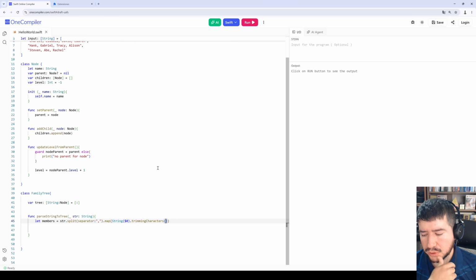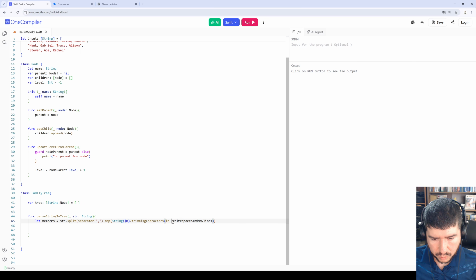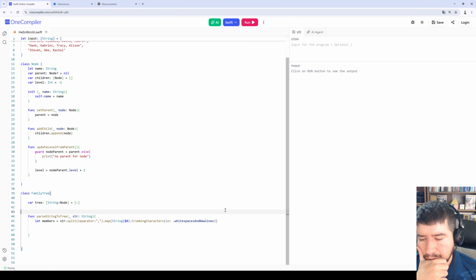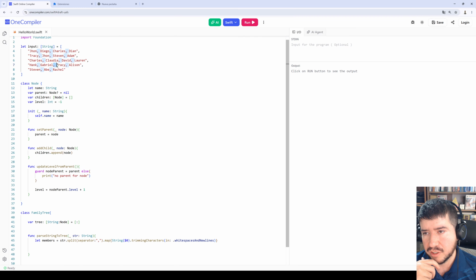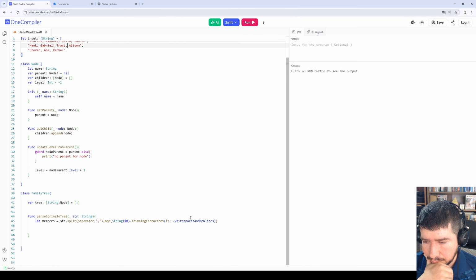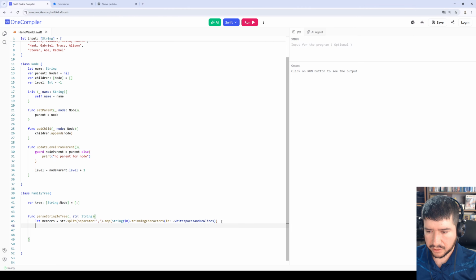Yeah, I need to remember this. So I think we have an in, and it will be white spaces and new lines. Okay, so for that we get the members. They are strings, not substrings, and we remove the white spaces, or maybe some new lines. So yeah, so we have the members. I think that's correct.